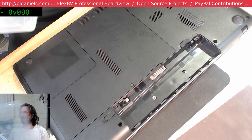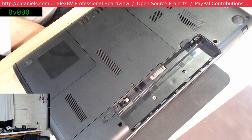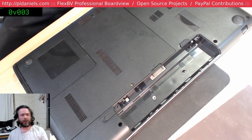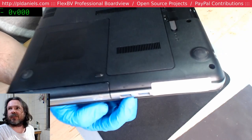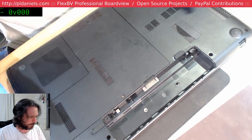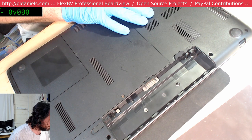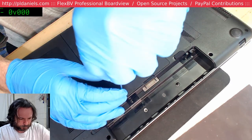With these things, when you start pulling them apart, you really want to have your containers set aside so you can just throw the goodies in. That way there's no risk of you later going, oops, is that part of the customer's machine, or is that some random part of mine that fell in there? These two ports here have no activity out of them, so I guess we'll crack open the board and see what we're dealing with. It's a bit of a rare thing for me to have one of these.